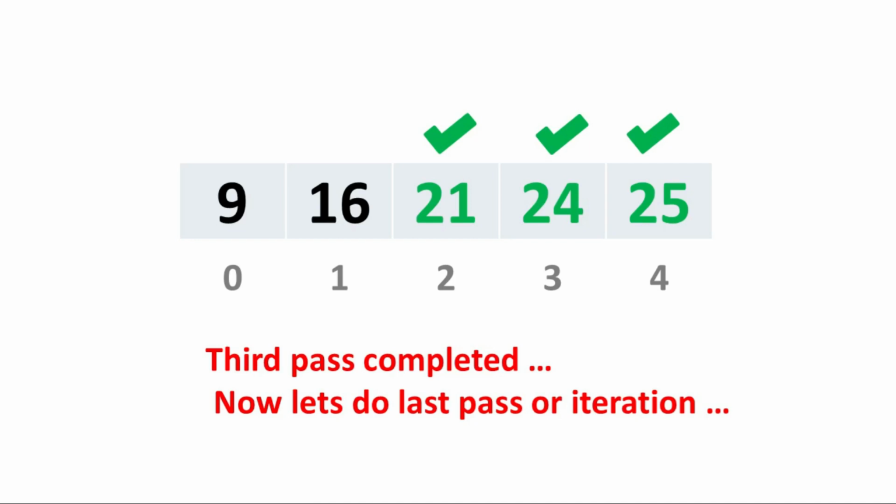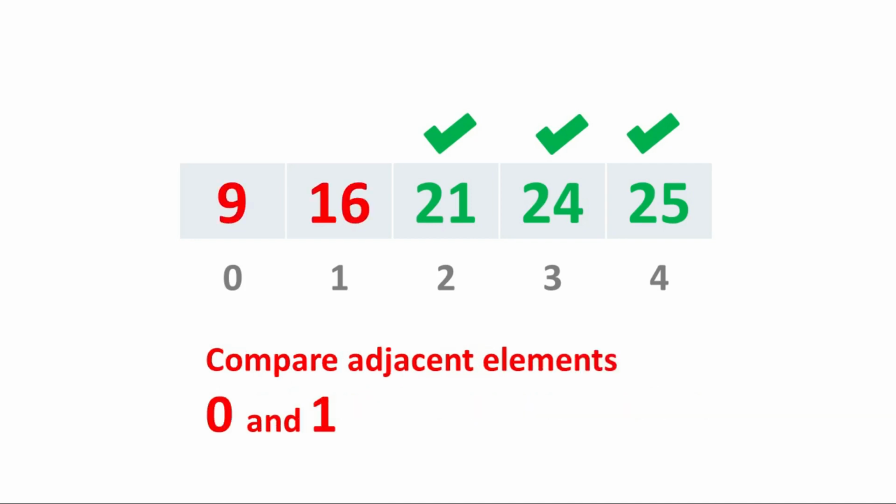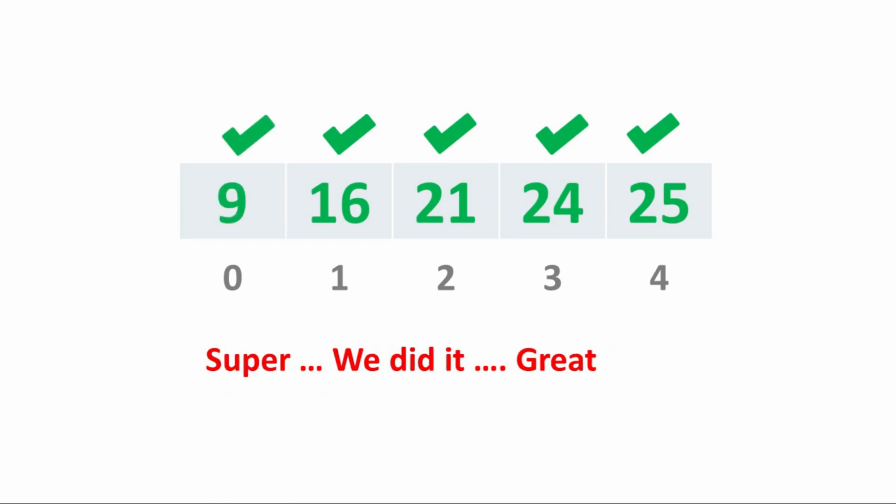Now we'll repeat for the positions 0 and 1. This will be the last iteration, 9 and 16 will be compared. Fortunately, these 2 elements are already in ascending order, no swapping takes place, and 16 is kept in its accurate place. Since we have only one element left over in the array, the element cannot be compared by itself. By default, we can end this process. The total number of iterations that we have done is 4. Our job is done. This is what our expected output is.